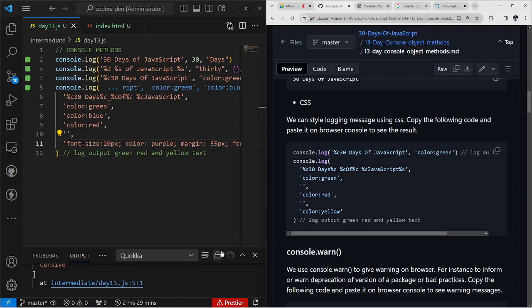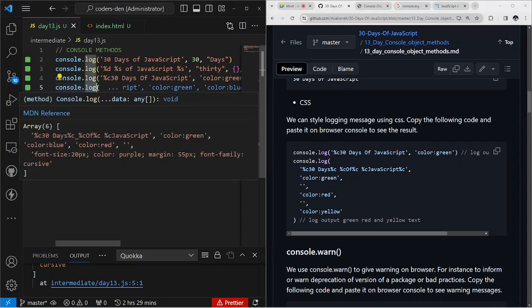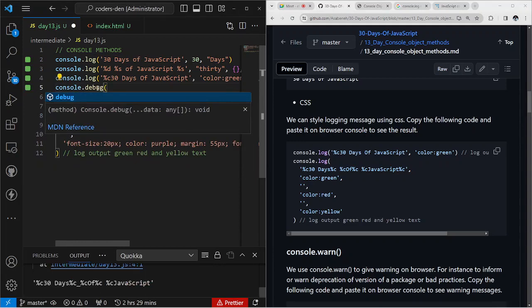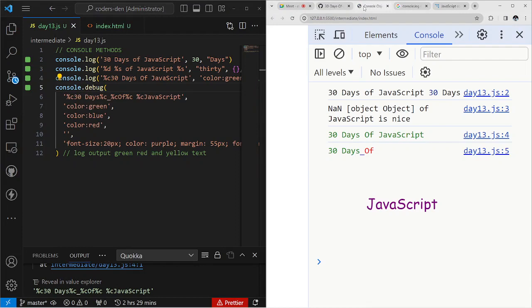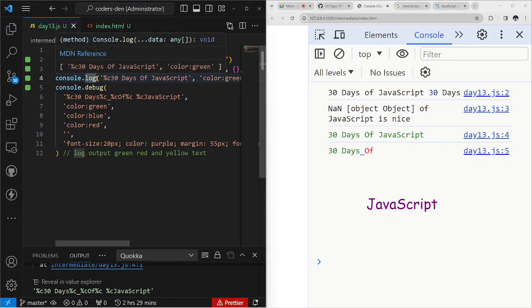Okay, so before we go to one, there is console.debug. Console.debug is, I don't know, very, very similar to console log. They are pretty much the same thing, but there is a little difference.